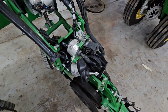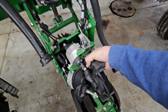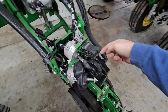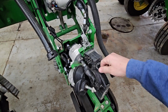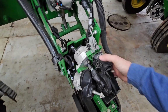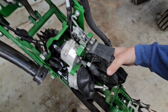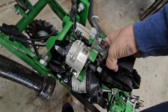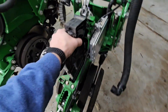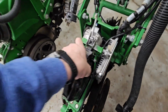This planter does not have a seed tube. It has a brush belt. This is the component that allows us to plant fast, to go high speed, because we are controlling the seed drop. Instead of free falling from here to the ground, it's controlled via this brush. So we pop that kind of loose, and then we should be able to pull it up. At some point, it'll come out of there. Come on.